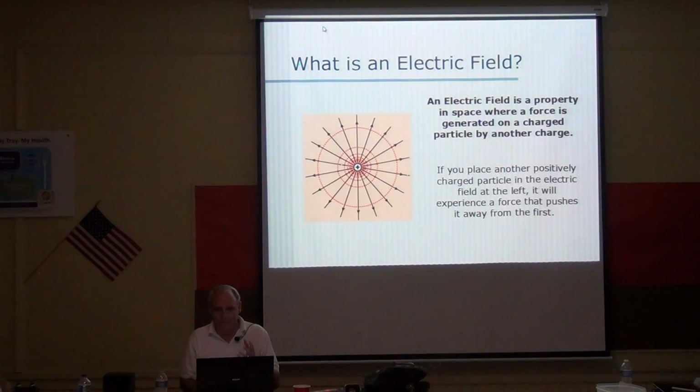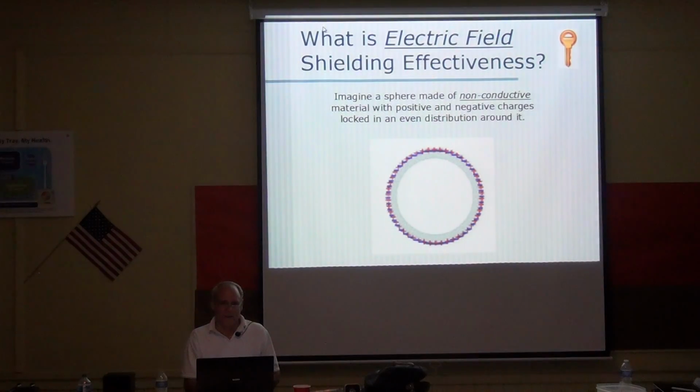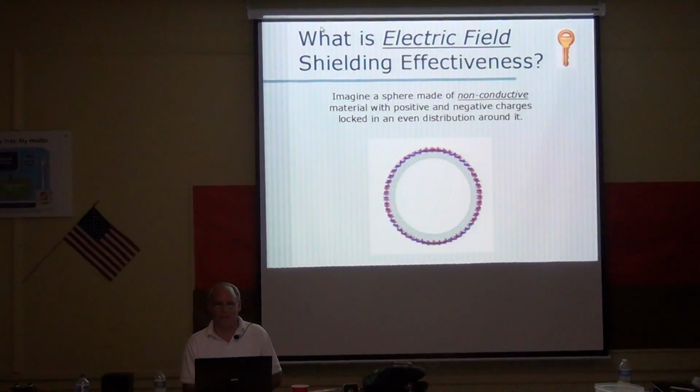Academic description of it, it's a property in space where a force is generated on a charged particle by charge. So if you've got a positive charge here and you bring another one up near it, just like it's diagrammed there, it'll experience a force that'll push it apart. This is electric field shielding effectiveness.